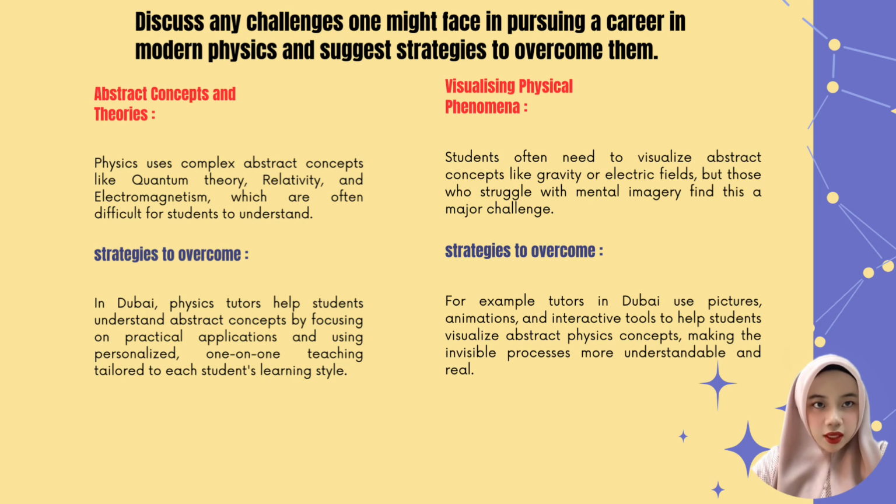Second, visualizing physical phenomena. Students often need to visualize abstract concepts like gravity or electric fields, but those who struggle with mental imagery find this a major challenge. Strategies to overcome: for example, tutors in Dubai use pictures, animations, and interactive tools to help students visualize abstract physics concepts, making the invisible processes more understandable and real.